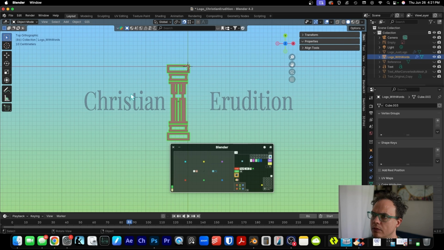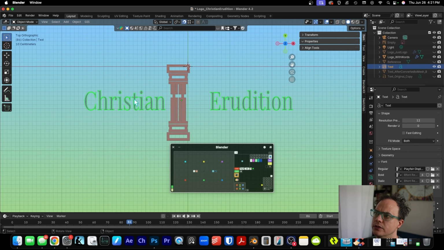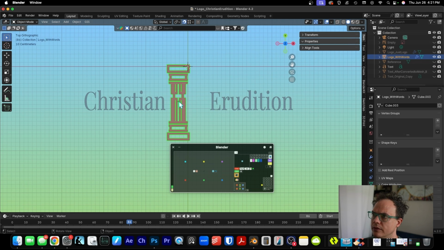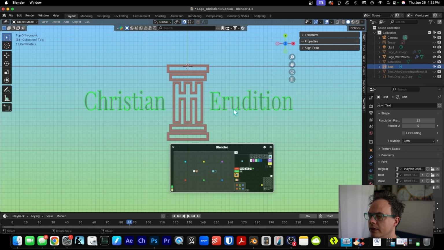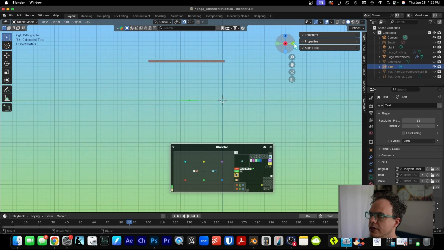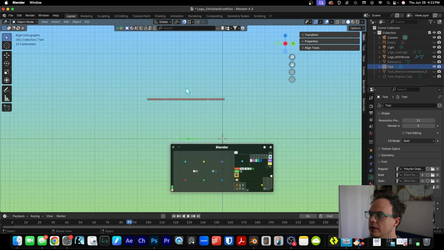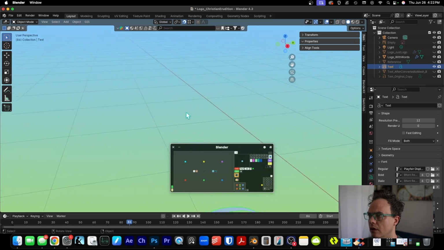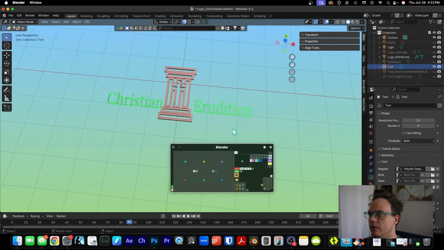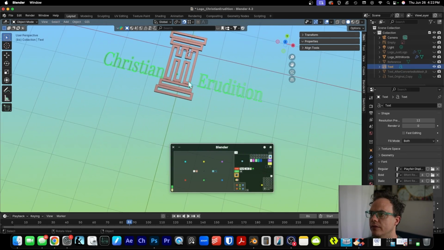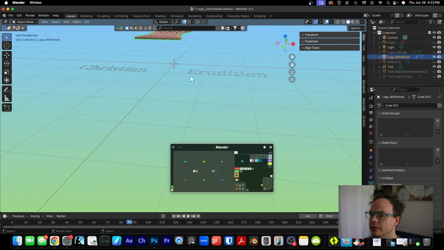Remove the origin there, and then what we're going to do with these letters is make them kind of perfectly even right here. Let's see, even with this one right here. I think that's probably good enough. As of right now, you can tell that this is a flat image and it's not even with the other part. This is a whole lot further up, so we can bring this thing down to make it even with this.